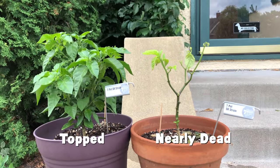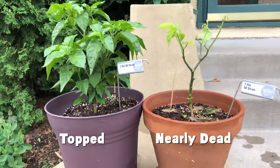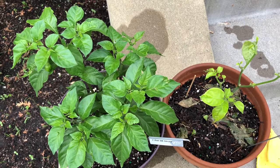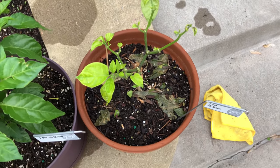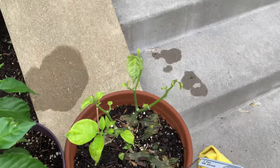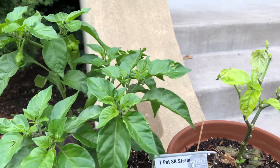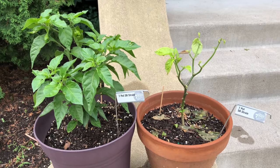Time for a sad story. The plant on the left is the one we topped. It's looking really good, even if it does have a small amount of four-lined plant bug damage. The plant on the right is one of about a half a dozen plants swamped during our recent rains. These plants didn't seem to like getting soaked followed by mid-90 degree temps and suddenly decided to drop all their leaves in protest. It's pretty unusual for this to happen. I'm glad it wasn't widespread. I somehow failed this plant, and for that, I'm sorry.